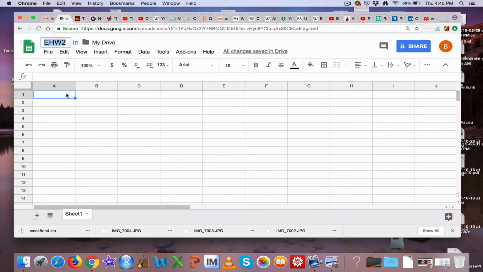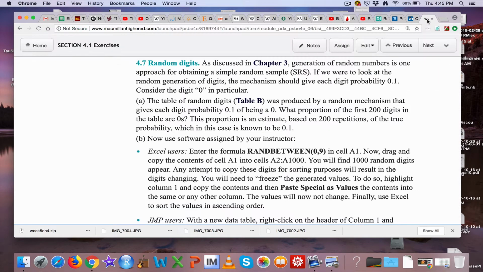As far as my students go, though, you should try to do these things on your own as well as watching what I do. You should mimic what I do after seeing it. So here we have exercise 4.7 in the textbook we use. Could be a different problem in a future textbook.